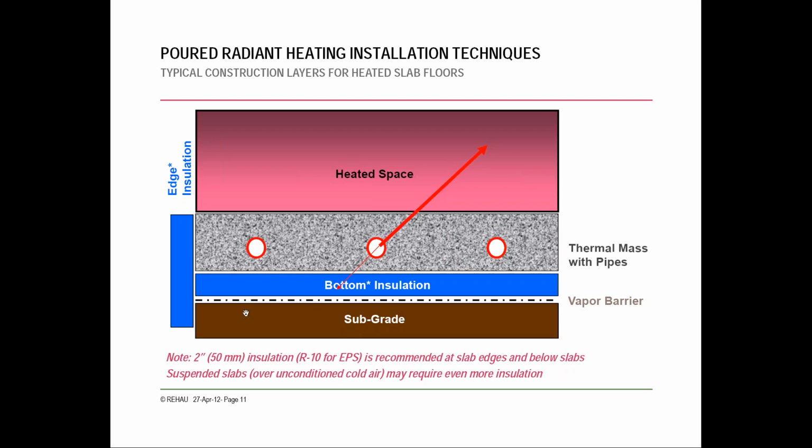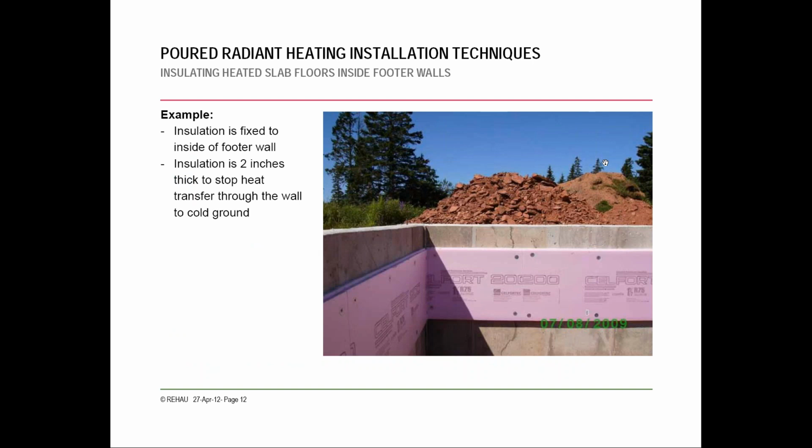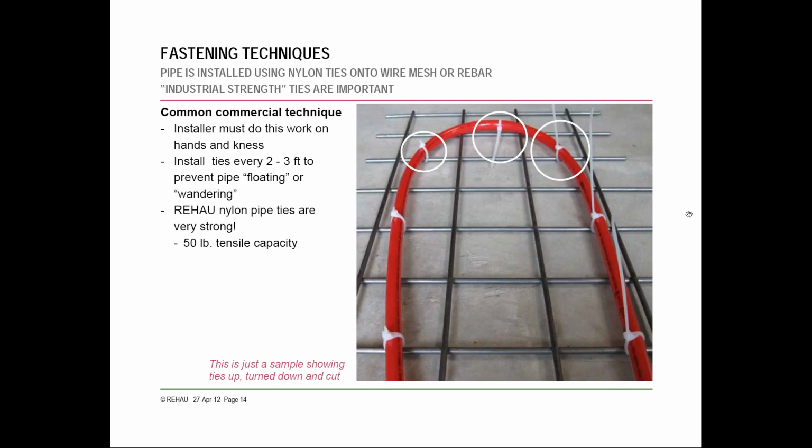So this one is just showing 2 inches of R10 underneath your slab, and most importantly, as you can see on the left here, is the edge insulation. Here's another look at what you'd see in a standard residential slab on grade installation, where they're going down, looks here about 3 feet, but I think the code requires maybe 2 feet, something like that. I'll have to pull that up a bit later.